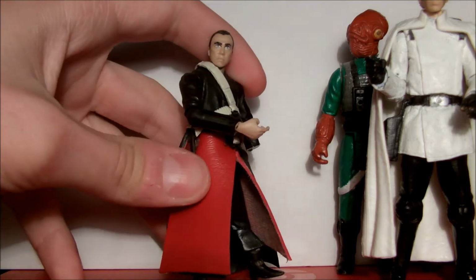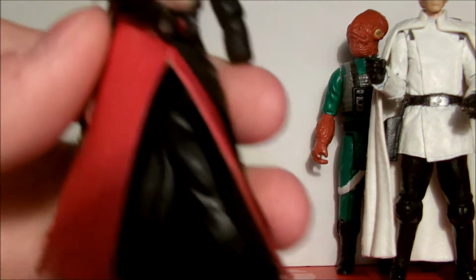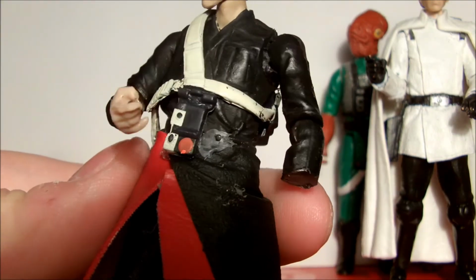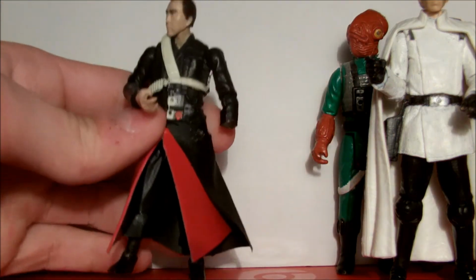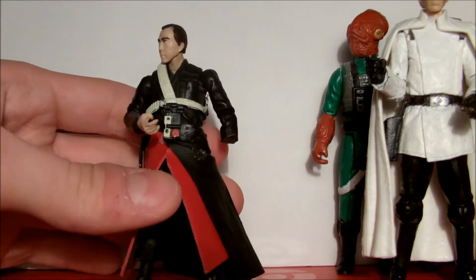Next, let's go with this one. Another work in progress. I still need to glue on some parts and replace some parts. Super articulated Chirrut Îmwe. This uses Chirrut's head and torso, and then for the arms and legs, I used the Clone Wars Count Dooku, a very super articulated figure with ball-hinged hips and ball-hinged everything.